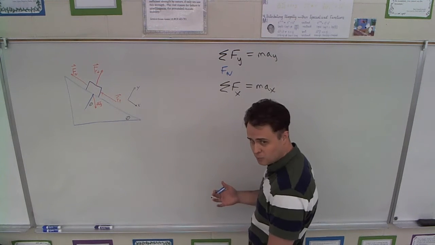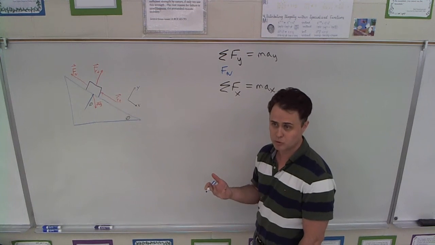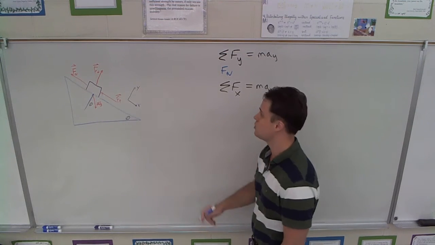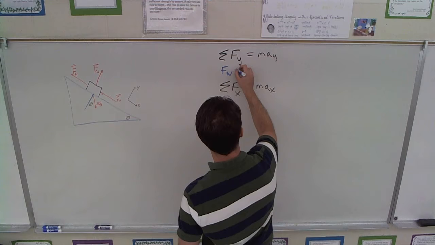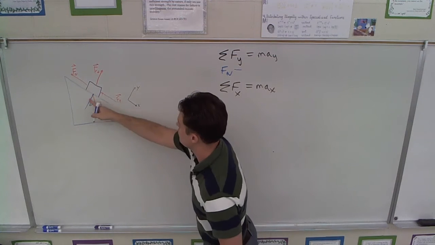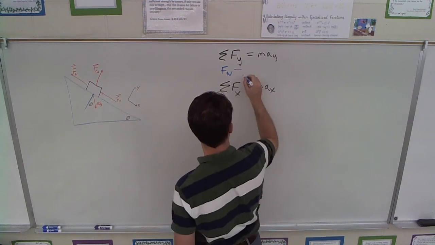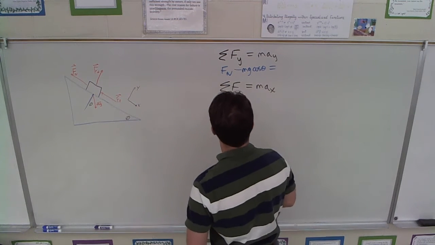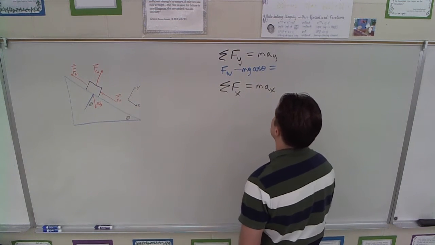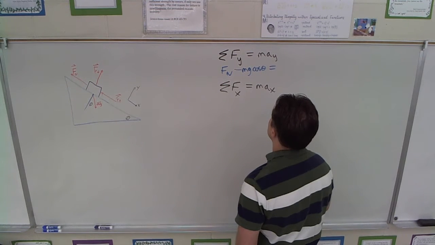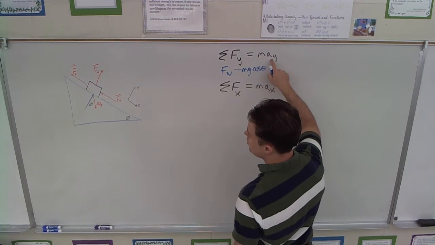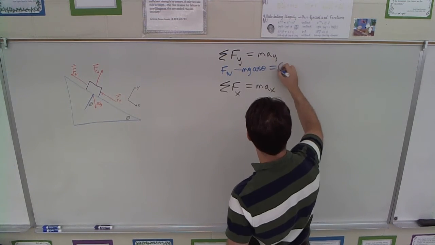Which is weird, right? Because y is usually sine when we work with trigonometry, but you can see clearly from this picture why it changes to the opposite, I think. So this is going to be minus, because that's going down, that's going up, minus the magnitude mg times the cosine of theta. And since it's not moving, are we going to have ma_y here? 0. I think I'm just going to assume at the beginning it's not moving to figure this out.